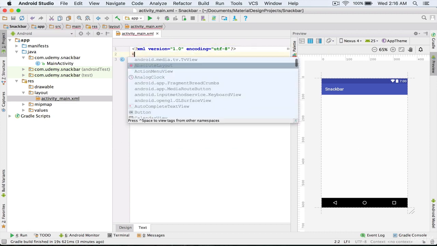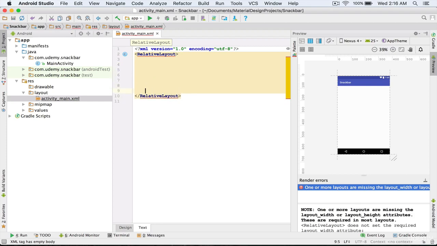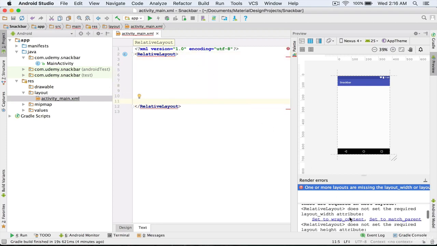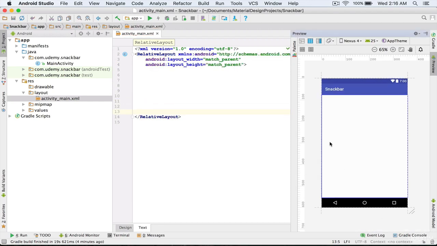Now I use a relative layout, and I close my root element. In the preview pane, I set the width and height of my relative layout to match parent. Now inside my relative layout, I'm going to define a floating action button.